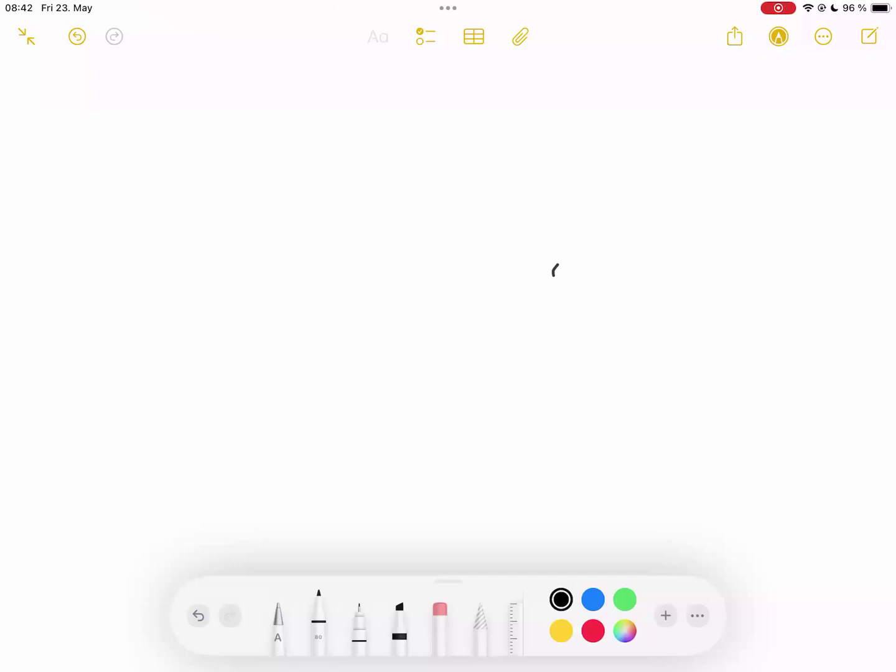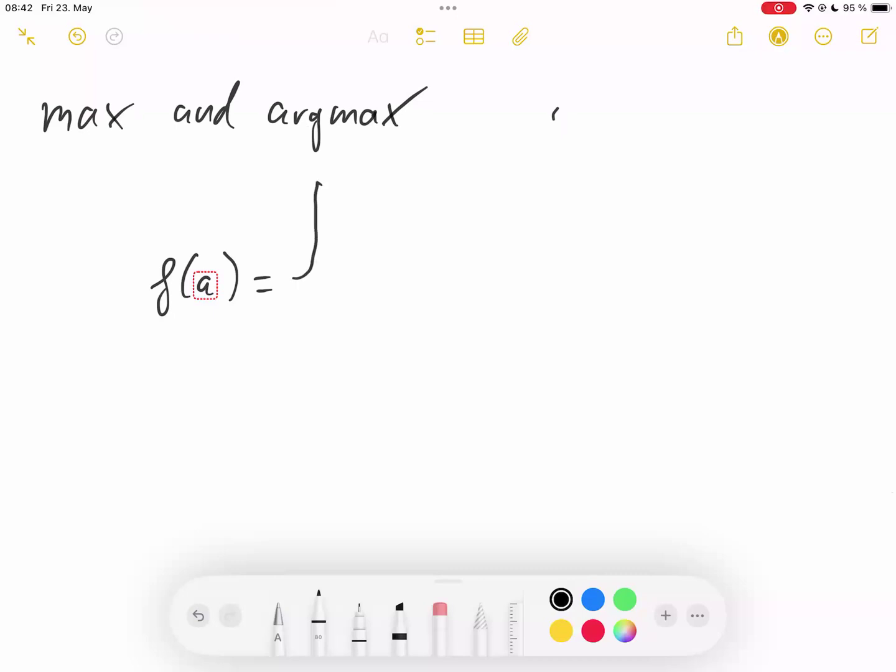So we will now look at max and argmax. So we are starting with a function, and the function is called f of a, and we can say it's a piecewise defined function. It returns 1, 2, 3, or 4.